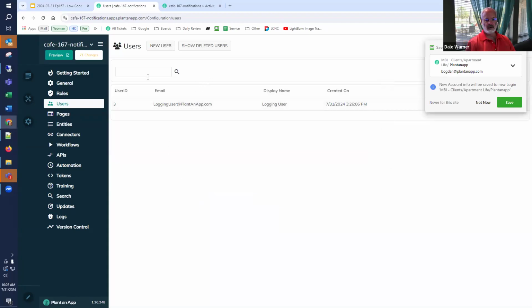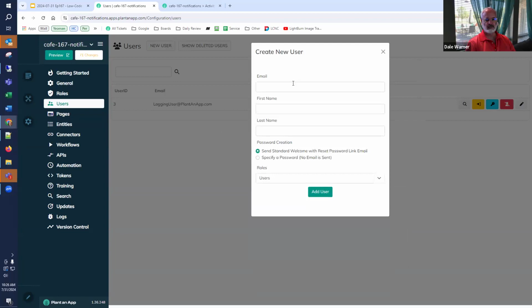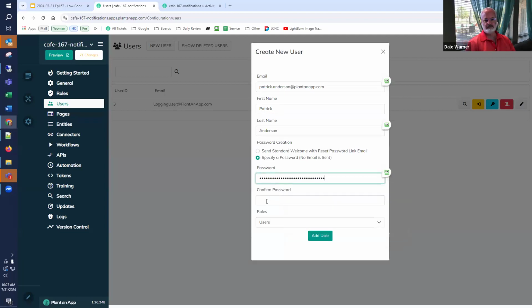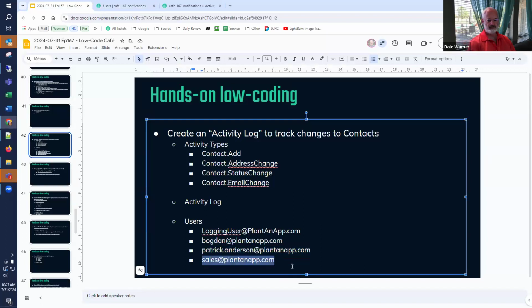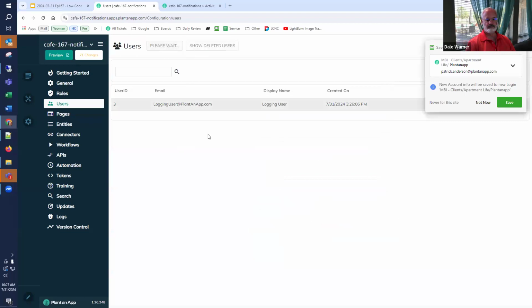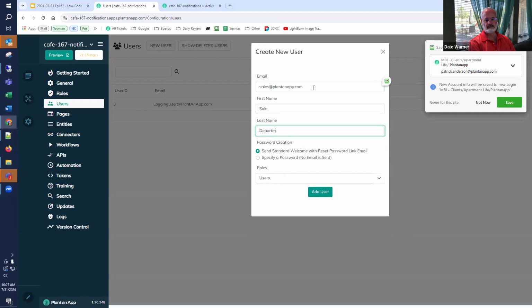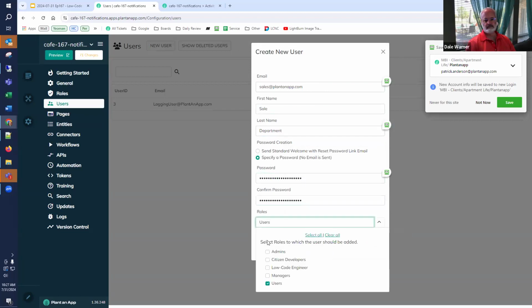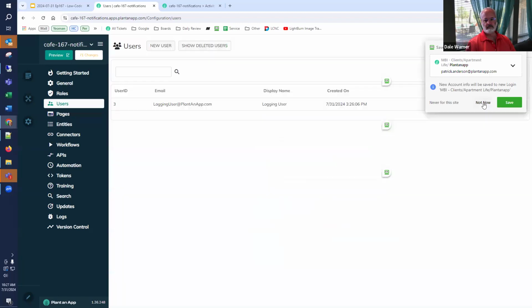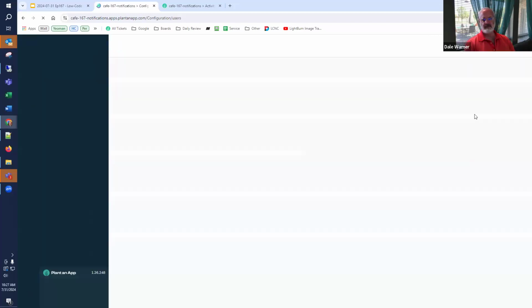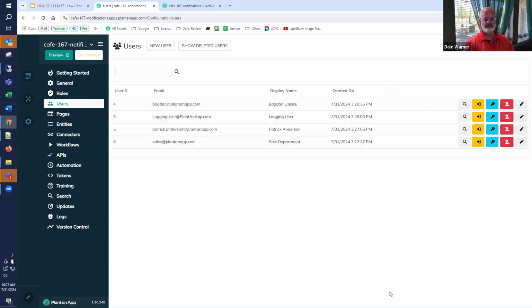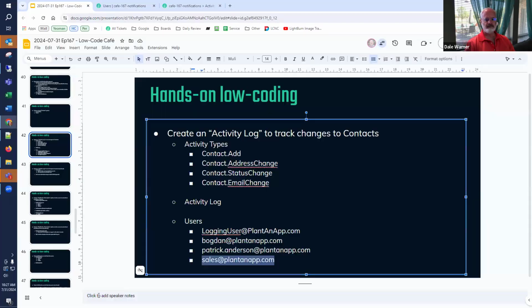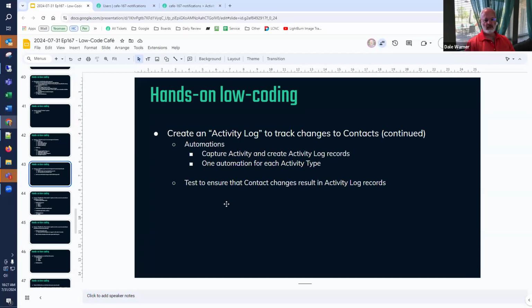If you haven't noticed it, we have a bug in our system right now where the screen is not refreshing, and that's another known issue with version 126 that we're working furiously to fix. And so I'll do the manual refresh, F5, and everything should show up here. We should have 4 users on the system. All right. Having done that, we can go on with our activity log segment here.